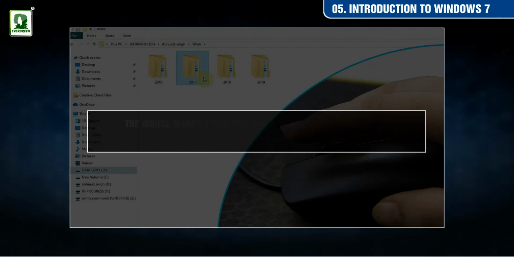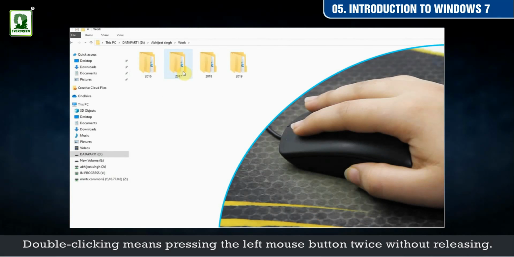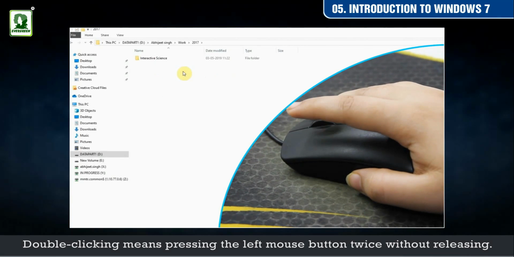The mouse makes a clicking noise whenever you press and release one of its buttons, hence the name clicking. Double-clicking means pressing the left mouse button twice quickly.